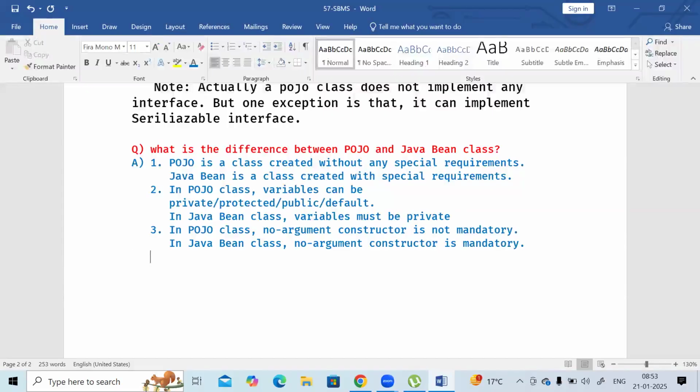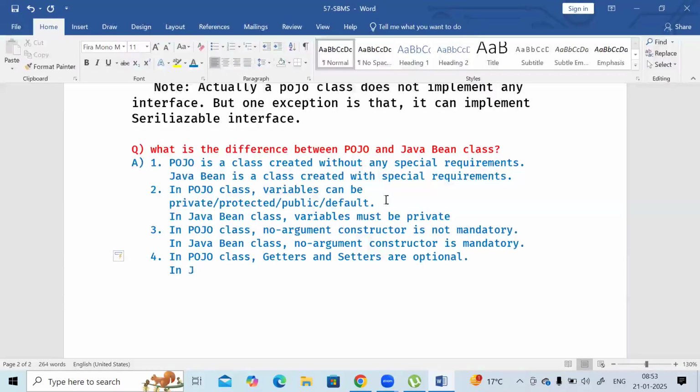For the fourth difference, last difference, in Pojo class, getters and setters, meaning getter setter methods, are optional. Tell me, what about Java Bean class?